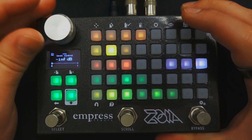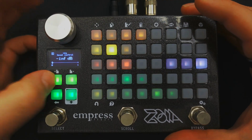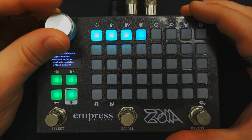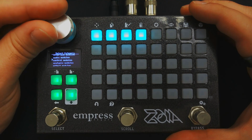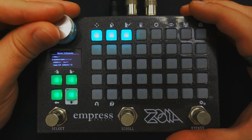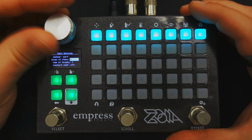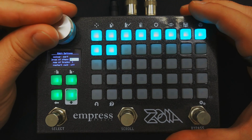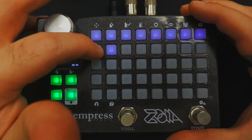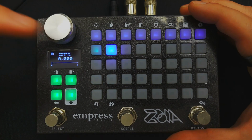All right, cool. So now let's make our sequencer. I'm going to go back to the first page and I'm going to drop a sequencer in here. Let's see, where is that? Is that an interface module or control module? Sequencer, here we go. And I'm just going to do an 8-step sequencer for now. There we go, 8. Done.